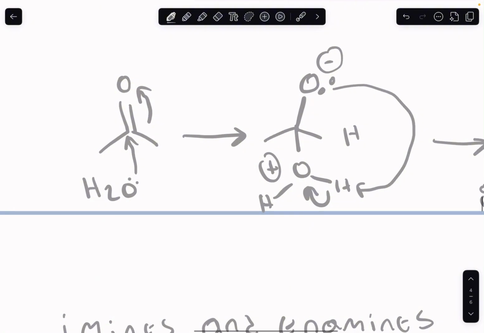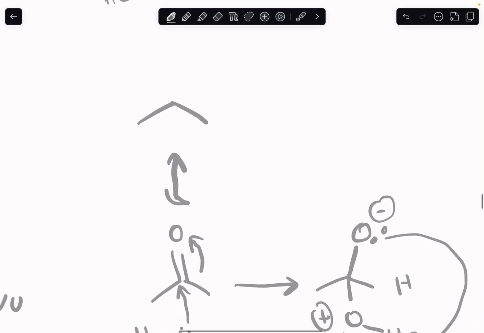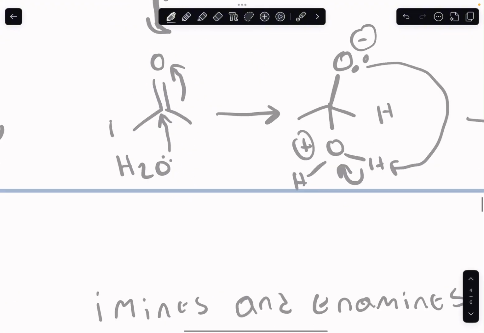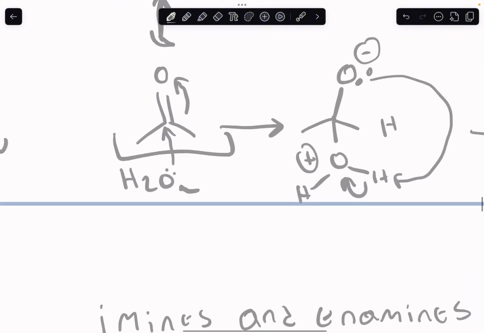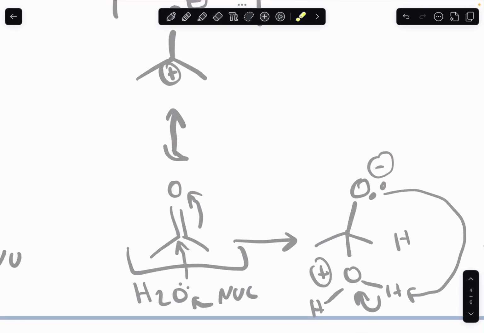So next we have this one, which is called hydration. The way hydration works is, again, similar. All of these have the same concept. In this case, H2O is our nucleophile. So this is our nucleophile. And again, the nucleophile attaches to the electrophile, which is here, as we know.